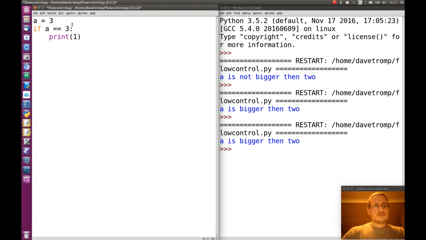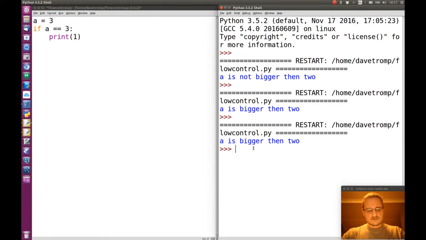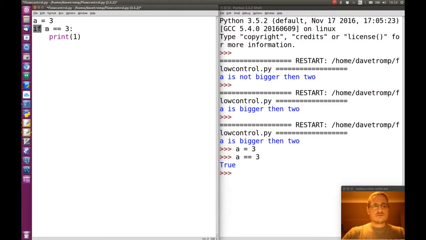So just to show you that a equals 3 evaluates to true or false, we could write something like a equals 3. Yeah, so we've set a to 3 in the console, and then a double equals sign 3. So that's a comparison. That's checking if a is actually 3. If this is true, then it will say true, else it will say false. So here it says true, which means this if statement here would evaluate to true. So this is true.